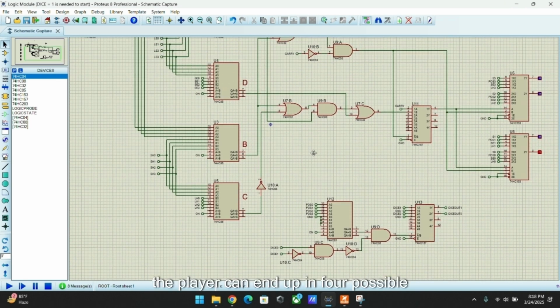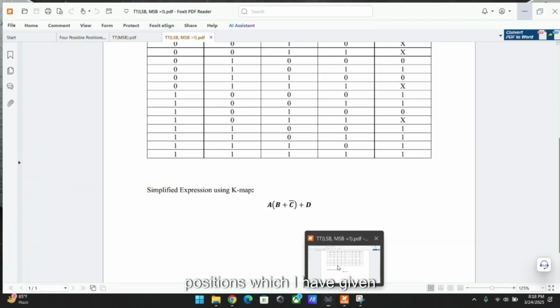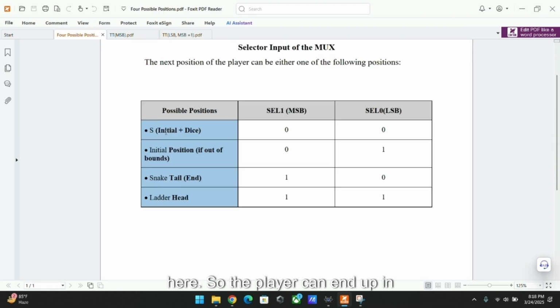Now, the player can end up in 4 possible positions, which I have given here. So the player can end up in S, which is initial plus dice, or he can remain in the initial position, or the player can end up in the tail of the snake, or the player can end up on the head of the ladder. Now, depending on where the player lands, I have given the selector inputs.